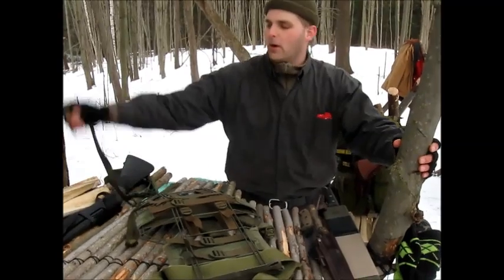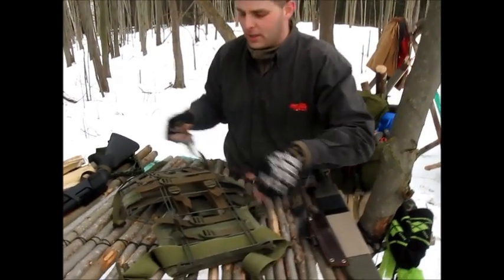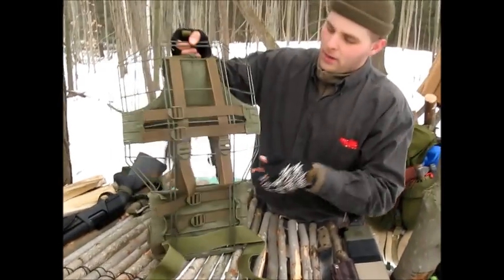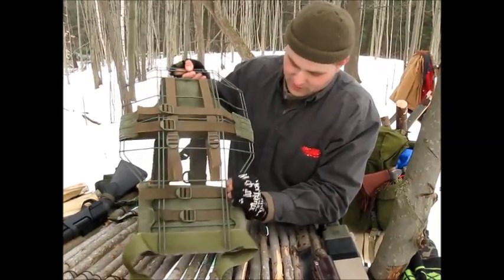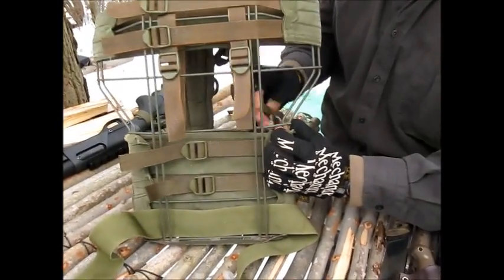Okay guys, step 4 in assembling our rucksack is going to be putting our Mobius straps on. We're just going to do this right now because nothing's in the way. So if you look at the pack, this is the kind of stop sign portion of it. We're going to go to where that meets the lumbar pad, and we're going to put these through here.